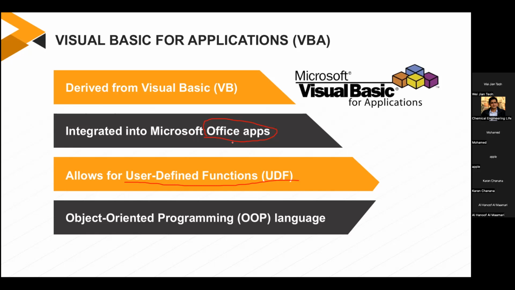And finally, if you have a programming background or a computer science background, you will recognize the fourth point here, which is that VBA is an object-oriented programming language. So what does it mean? I would say it's not important at this stage. I will discuss it further with you if you wish to know more, but at this stage it's not important to know what that means. However, what we need to know is that it allows us a lot of customization for use in our programming applications. That's the key thing that we are trying to know at this stage.